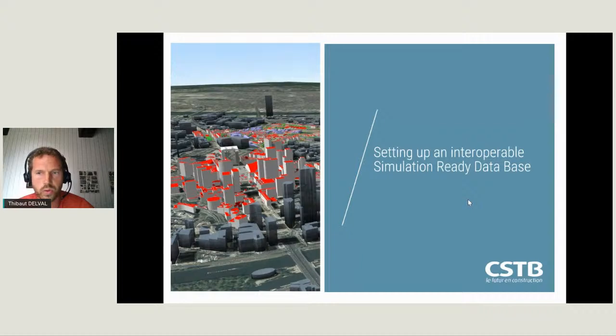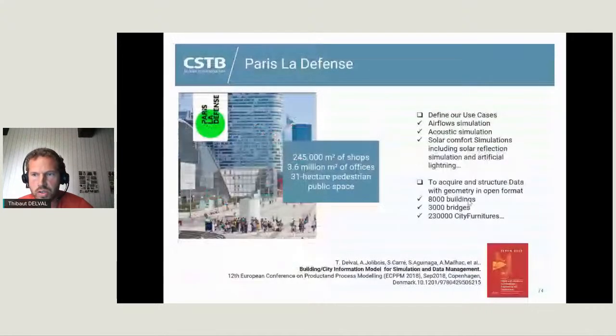My last part will show how we approach this very complex question of the quality of use of public spaces. Let's go with the first part. To understand, we didn't actually work with the BIM itself. We worked with the PostGIS database that we directly extracted from the different BIM models on the area of interest.